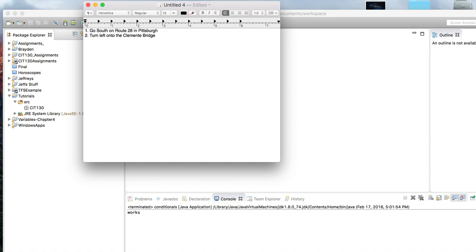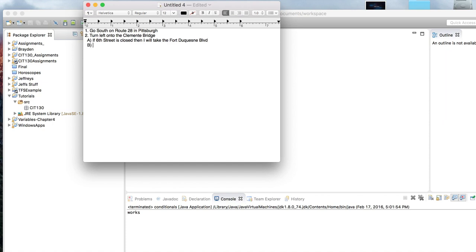Then you come across the bridge and you have to make a decision. The decision could be: if 6th Street is closed, then I will take Fort Duquesne Boulevard.